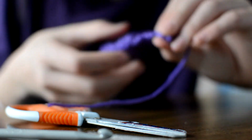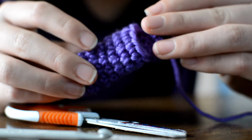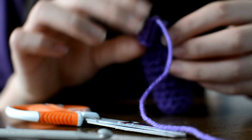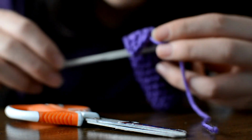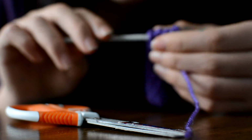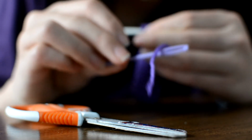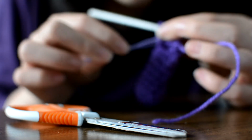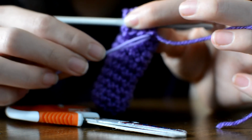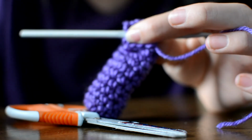And then what you're going to want to do is you're going to take this, the big rectangle, and you're going to fold it in half and put your keychain in between these 2 halves on the very top. So like if this was my keychain, then I put that there, and then I wrap it around it, and I'm going to take my tapestry needle, and I'm going to knot it on this string, and I'm just going to go back and forth right here to secure the keychain inside here, so that way I can hook it on things.